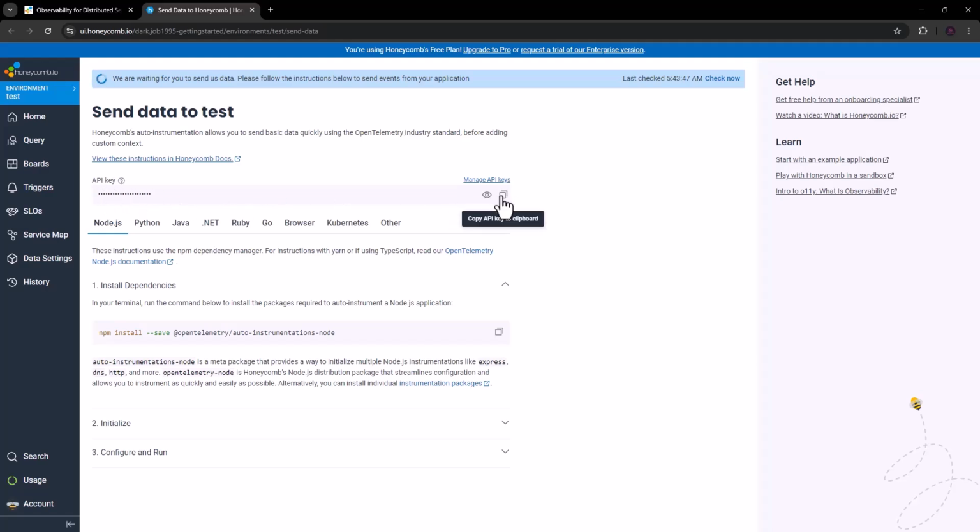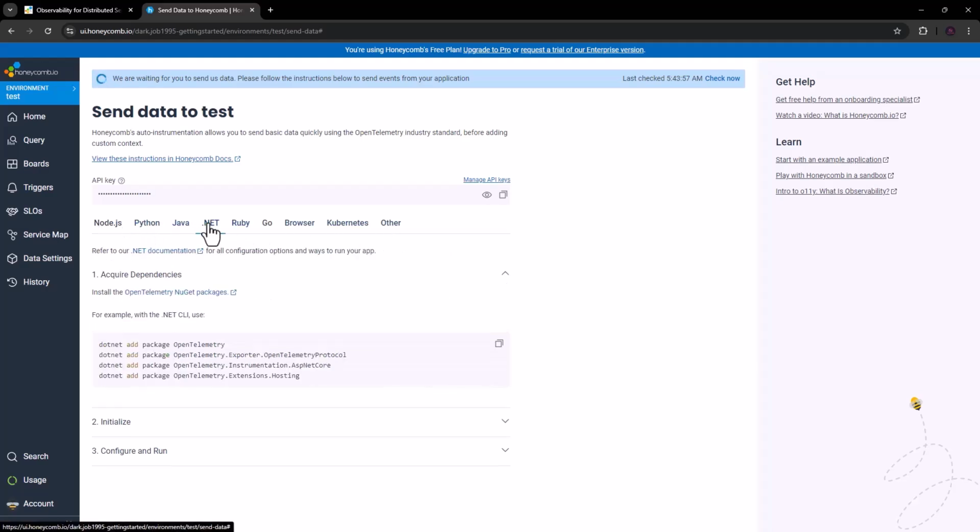Now the reason why we're saying that this is neutral or flexible is that you see it has a lot of languages that it supports, but here we are tackling .NET, and even with that, it has given you the instruction to follow. So whether it's Python, Java, Ruby, Go, whatever, you can integrate or use this to log your traces from your application. Let's focus on .NET, because that is what we are doing. Once you're done with this, it means you're ready to go.